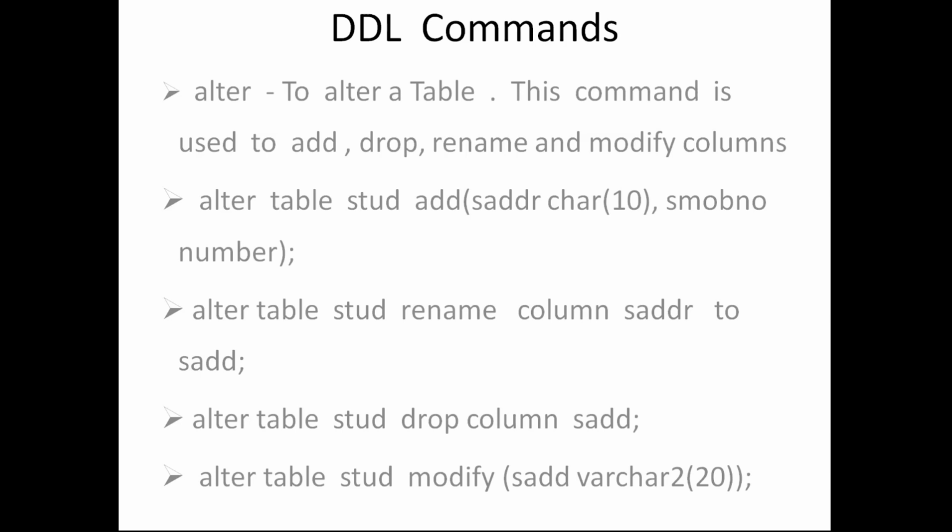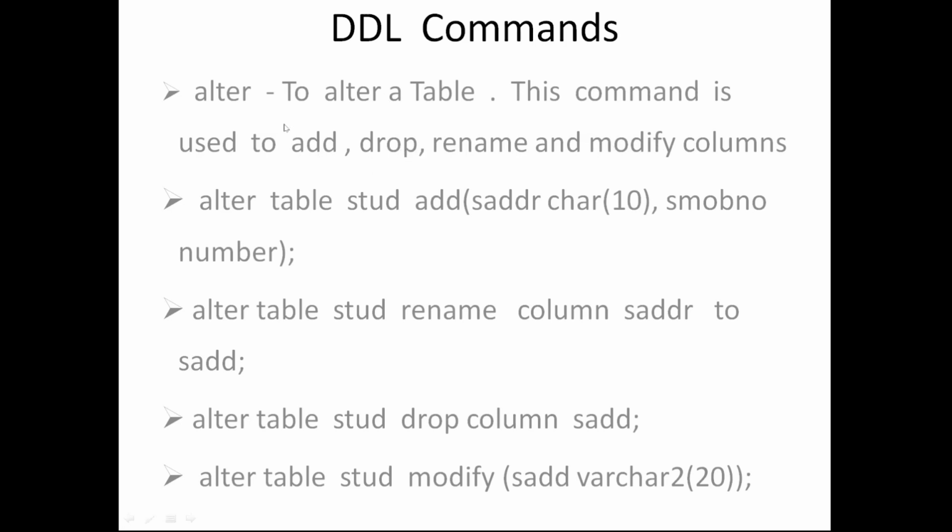Okay, so now you just alter means this command is used to add a column. We can add a column or we can rename a column or we can modify the column. Modify means I said no, either you can increase the width or you can reduce the width if you have not inserted any value record, and you can drop the column. Okay, what you can do, you can add a column or you can rename a column or you can increase or decrease the width, increase the width normally. Okay, and if you want, you can drop a column.